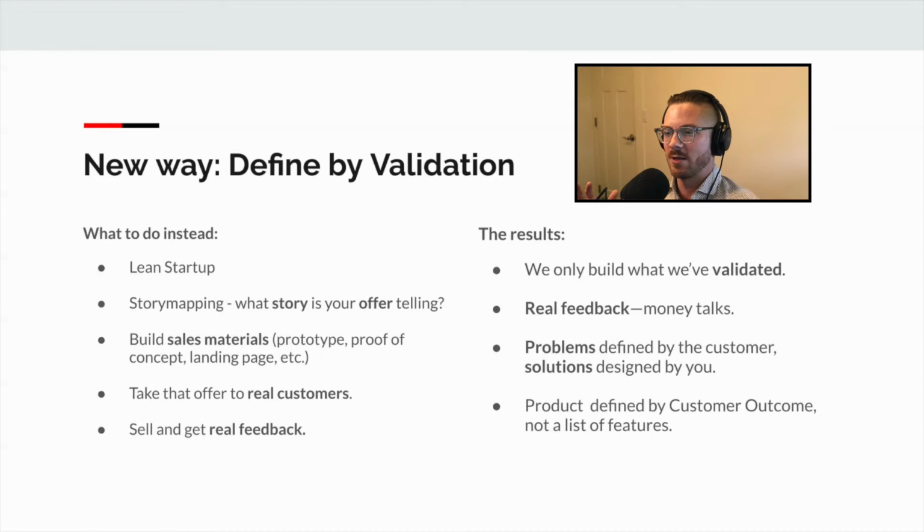We're going to take those sales materials and we're going to take them to real customers, not potential customers, not our mom, and we're going to try to pitch them on it. Now, again, depending on the product, if we're B2B, we're going to make calls. We're going to book phone calls. We're going to get on the phone. We're going to show them the landing page and the offer, and we're going to try to get them to sign a letter of intent, at least, maybe even a pre-sale if we're strong enough in sales. But we want to present this offer in context of a sale, because if we don't, we're not going to get real feedback.